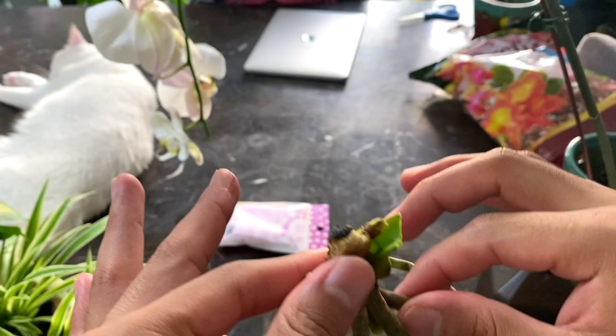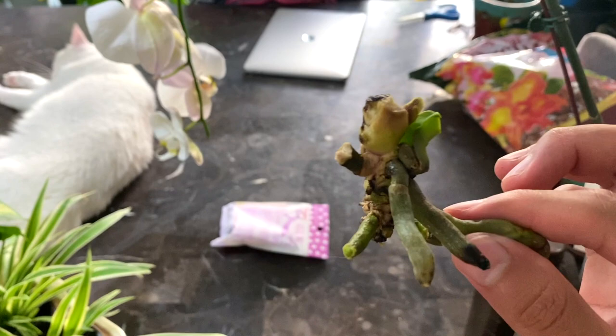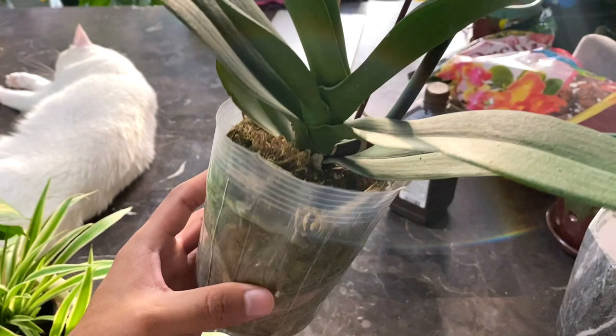So I already cut a lot of the roots and a lot of the damaged leaves. I placed it in hydrogen peroxide to disinfect it and remove all the bad stuff from the orchid. My boyfriend is so sweet. This orchid is huge, and I'm still thinking about whether I wanna cut it. I really don't wanna cut it. This is the mix that it's on, and we're gonna go and remove it.